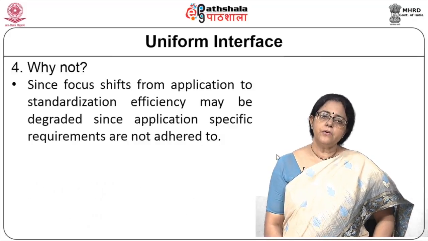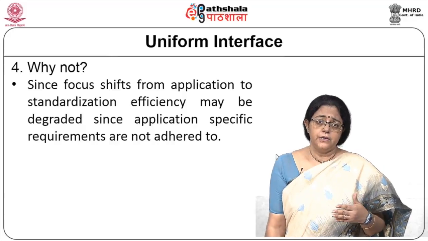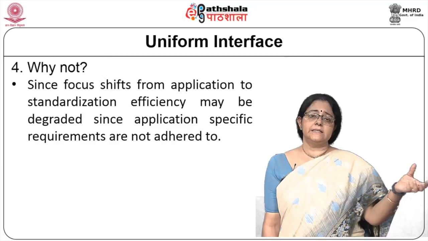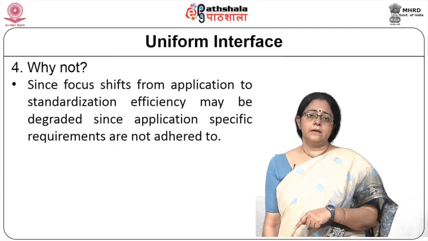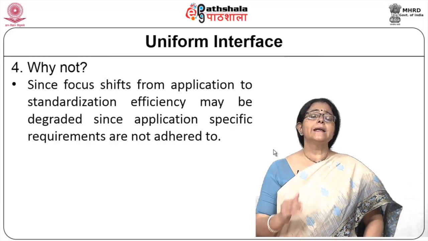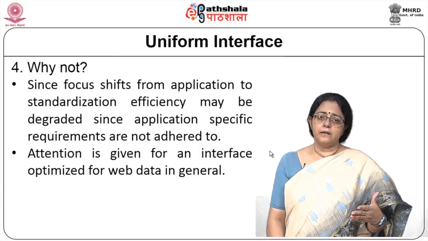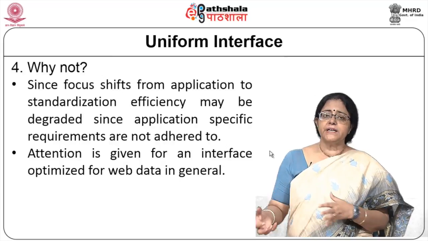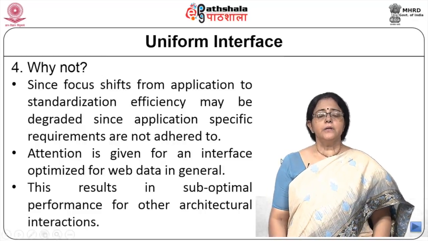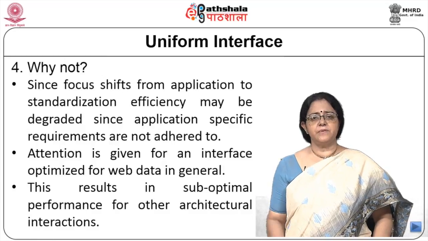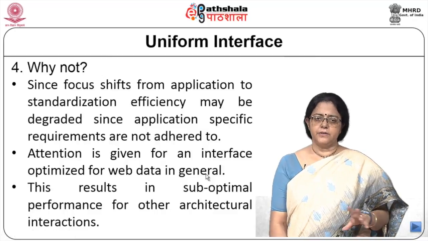Now, what is the problem of a uniform interface? The standardization: the efficiency of the mechanism may be degraded because it is very predefined and standard. The standardization and the simplicity cause the application to be constrained to keep things very simple. And the optimized interface again causes a similar kind of divided attention. More attention is given to keep that method simple and generic. Therefore, user specific or service specific mechanisms cannot be used, and therefore sometimes suboptimal performance for a specific requirement results.